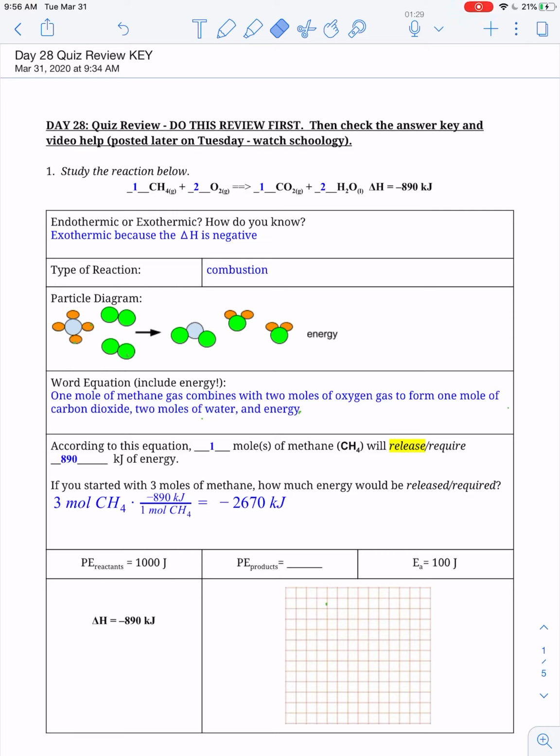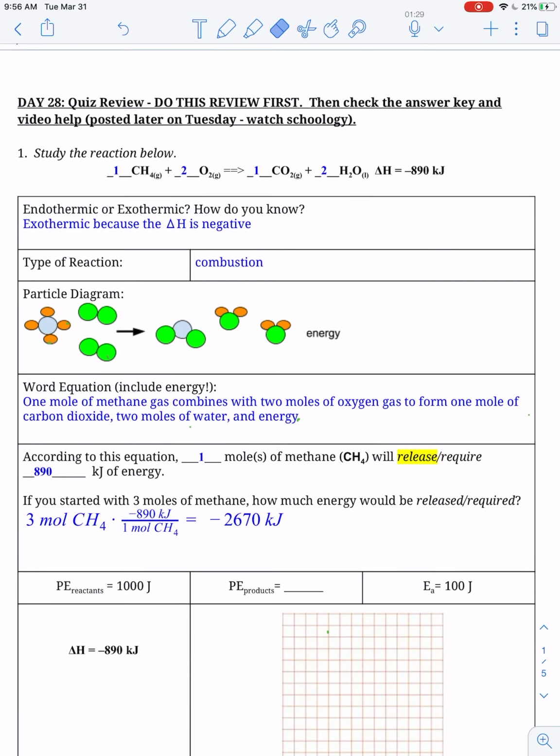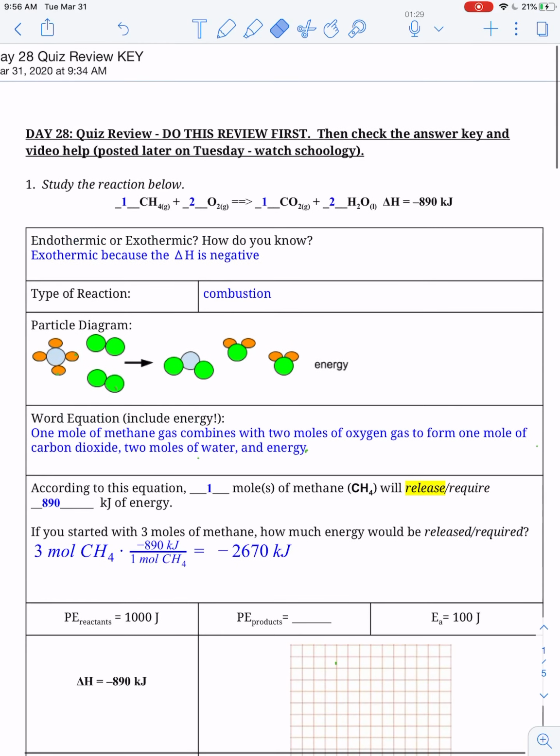Okay. All right, so the first thing that you're going to do is balance the equation. I've already kind of pre-filled out this key on here. The first thing you're going to do is balance the equation in whatever way you need to balance it. So it's going to look like this. The balancing should be relatively simple because I'll try to keep it to the easier ones because of everything that's going on. So this will be a 1, 2, 1, 2.